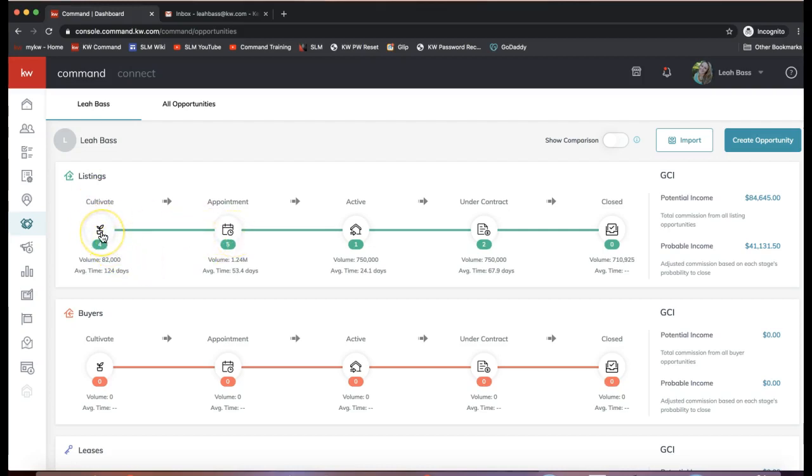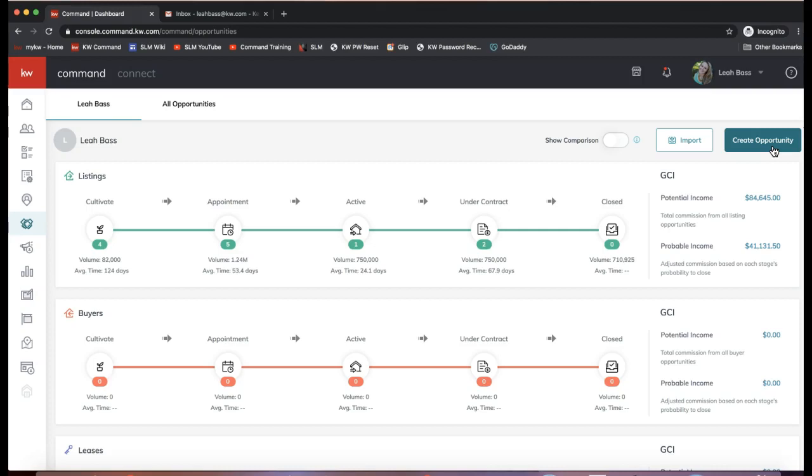So if you meet someone at the grocery store and they see your name tag and want to maybe list in the future, you could add them to this cultivate phase, and there will be a to-do list so you can check off things on what you need to do to move them into an actual appointment. Okay, so it is a very visual tool, very cool to use. Again, check out the class on opportunities for way more information on all of this. That was just a quick overview for you, and it'll make a lot more sense as we go through this and create a test opportunity. So let's go ahead and do that.